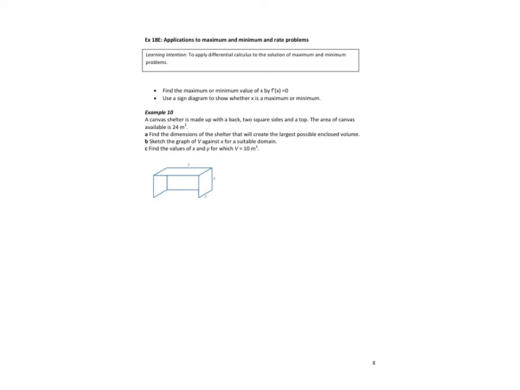Okay, so a typical use of our derivative is to solve what we call maximum minimum problems. As soon as we see any scenario where we need to find a maximum or a minimum value, by definition, that's where the gradient is zero. So it implies that if we have to find a maximum or a minimum, we're probably going to need to find a derivative. Okay, so let's have a look.